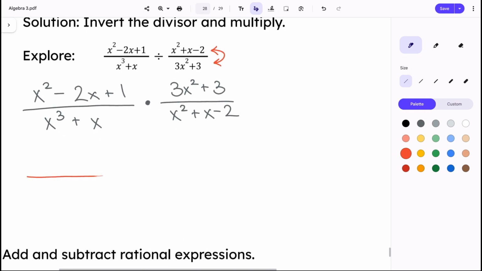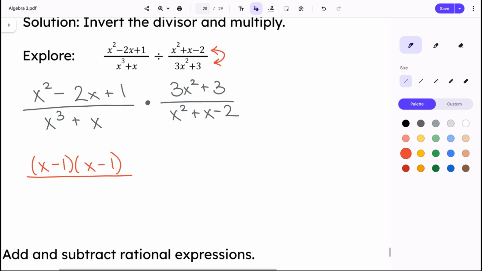So let's start with the top. How should we factor the top? -1, -2. Yeah, so you're thinking numbers that multiply to 1 add to -2. Well, the only numbers that multiply to 1 are 1. But since I want to add to a -2, they both need to be -1. So x minus 1, x minus 1. And again, I'm going to leave those out separately.